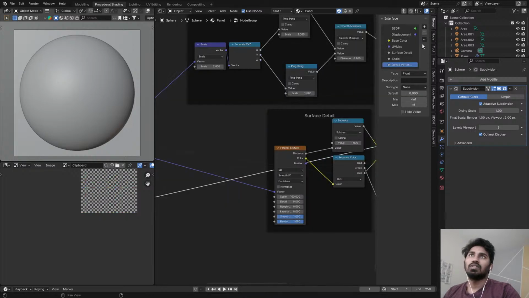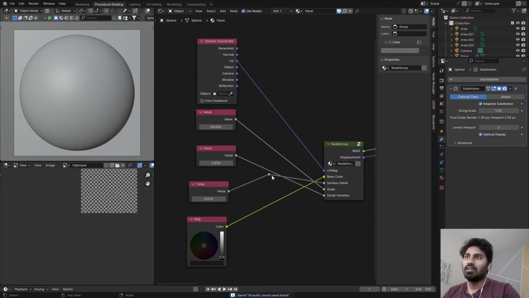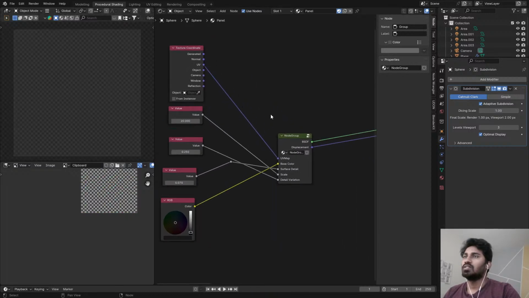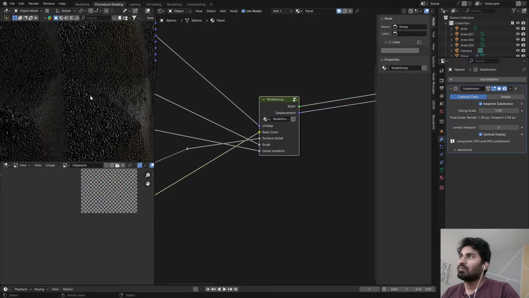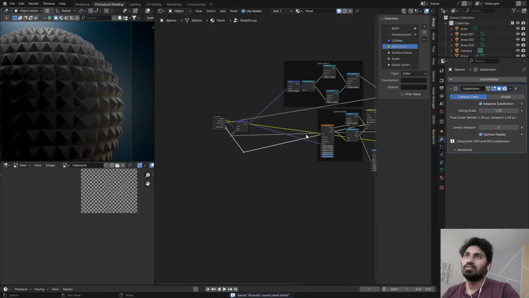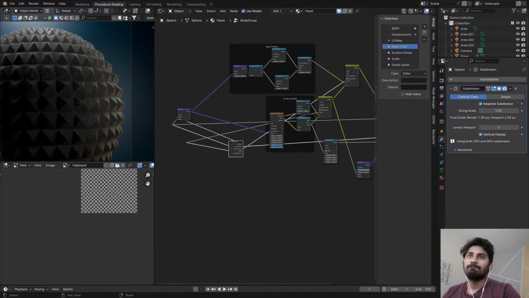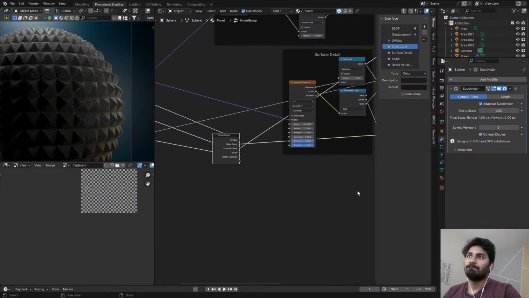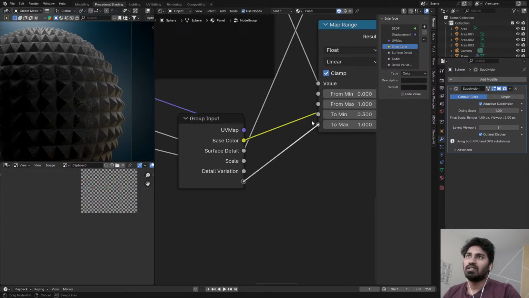And also, let's quickly organize everything. The UV map goes up. Sorry, it's gonna be a height value. Base color is that, which is fine. And the surface, does it look any good? Looks the same. And it also needs roughness. So let's do that. Roughness min and roughness max.